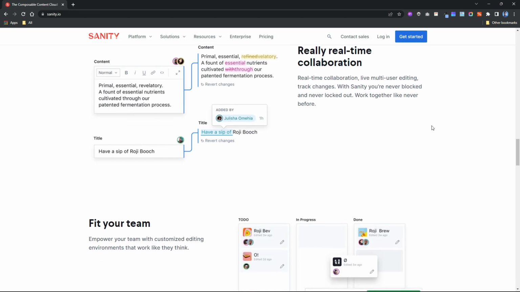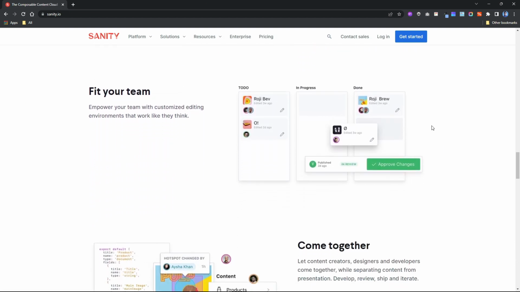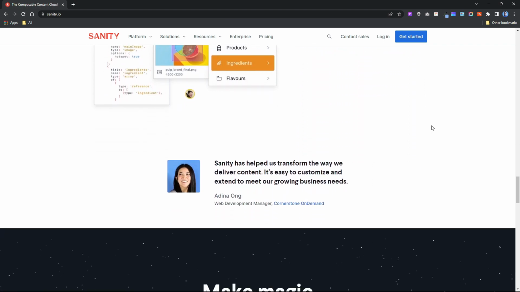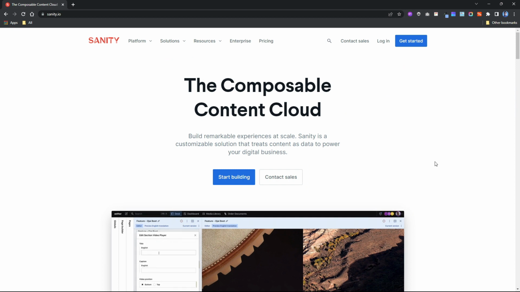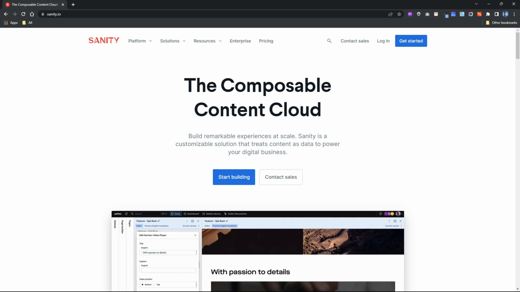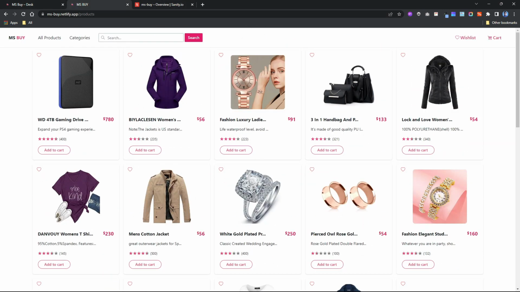I've been using Sanity for some time now, and I must say that it actually stands out in all the CMS platforms I have used so far, in my opinion. I mean, there are a few good ones, but in my opinion, Sanity stands out a little bit. It is my favorite so far. That is why I am excited to talk about it.